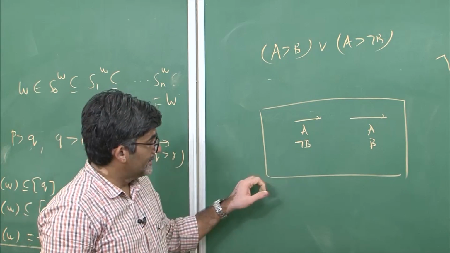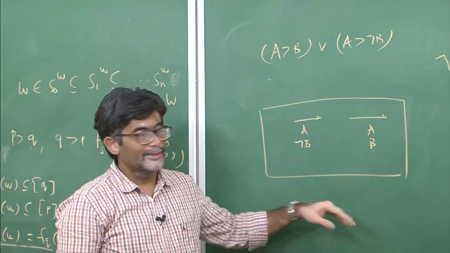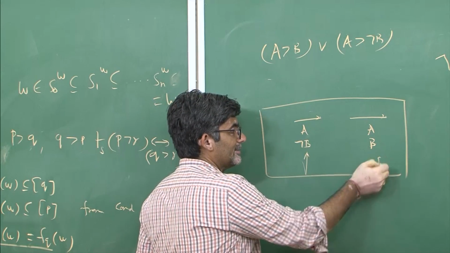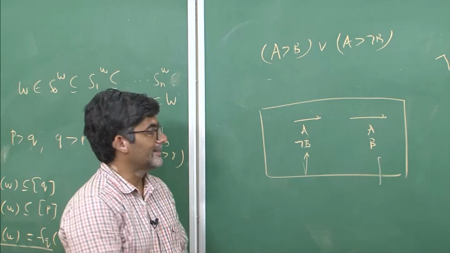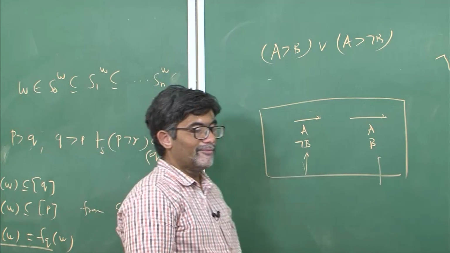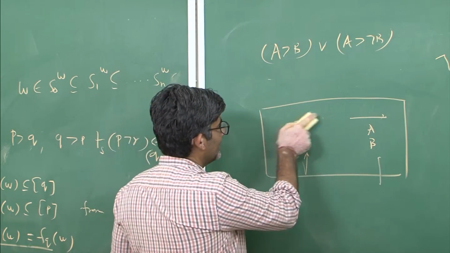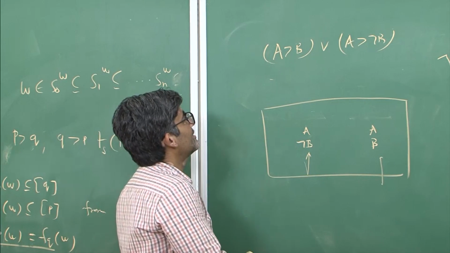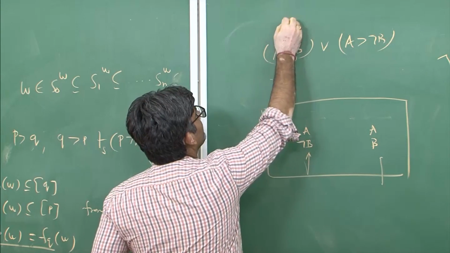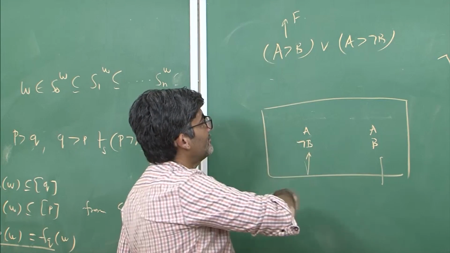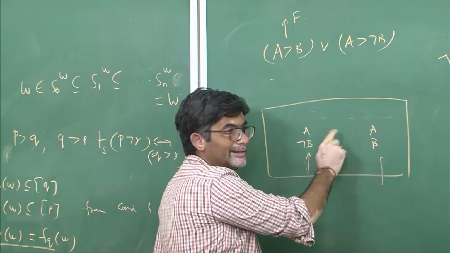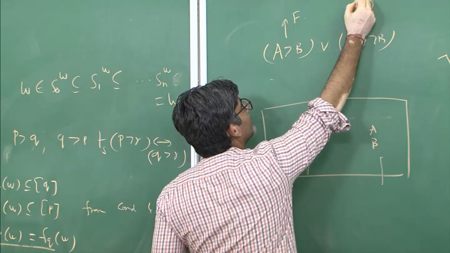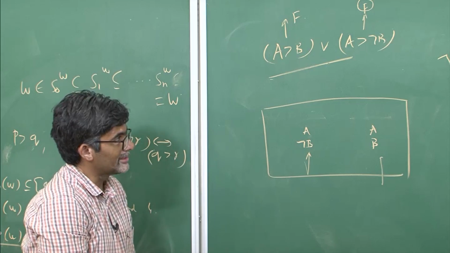Now there are two worlds in which the antecedent is true, but for Stalnaker, you have to take only this world or this world into consideration, but you are not supposed to take both. So what makes this conditional false in David Lewis's approach is that in the nearest worlds where A is true, B is false, so the first conditional is false. Now in the nearest worlds where A is true, if I take this other one, then this also becomes false. So in the process the whole disjunction is going to be false for David Lewis.